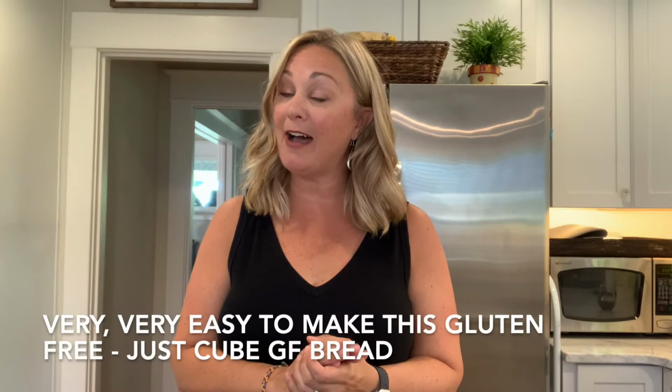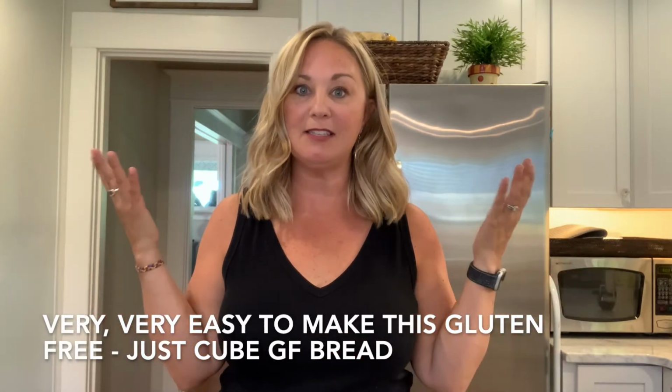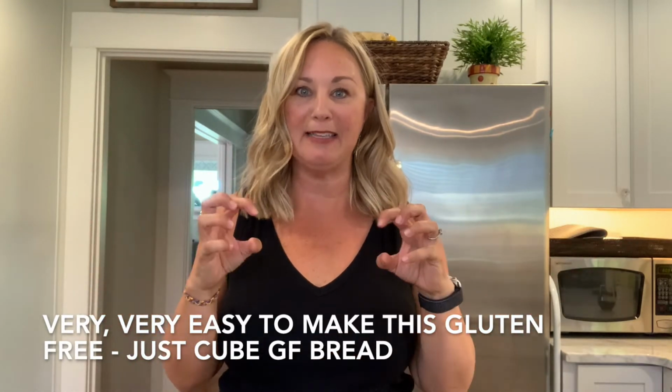And if you're gluten-free, you guys, it's as simple as just making your gluten-free Panzanella cubes, toasting those up with your favorite GF bread, and you're good to go.